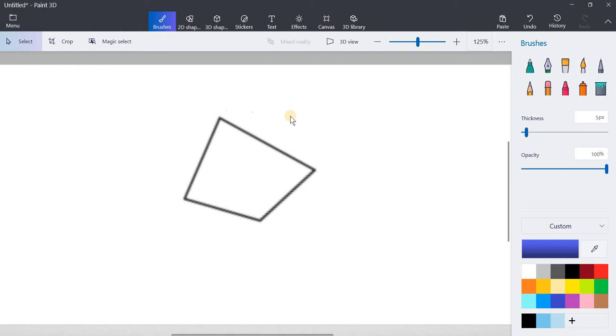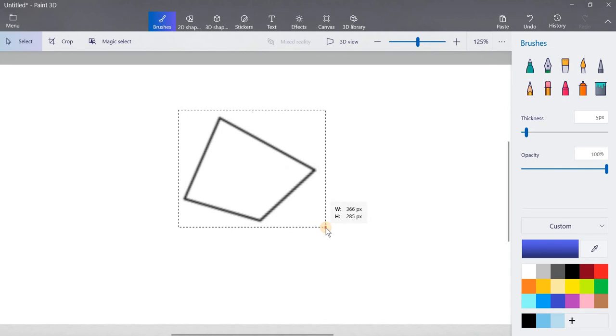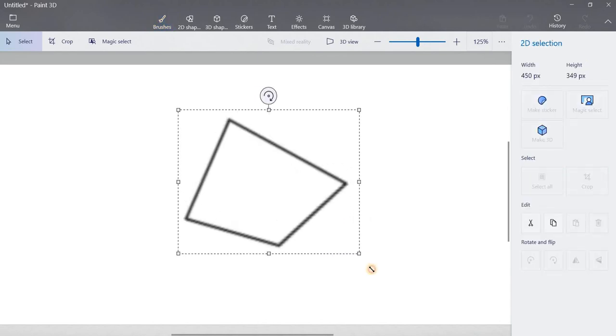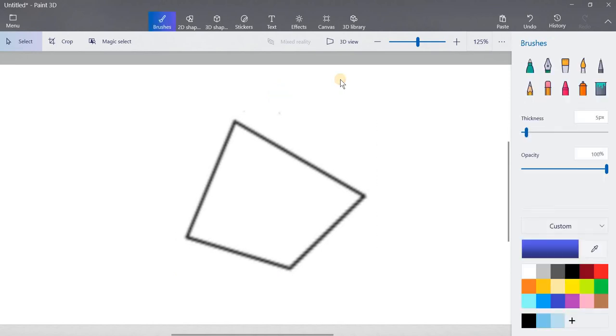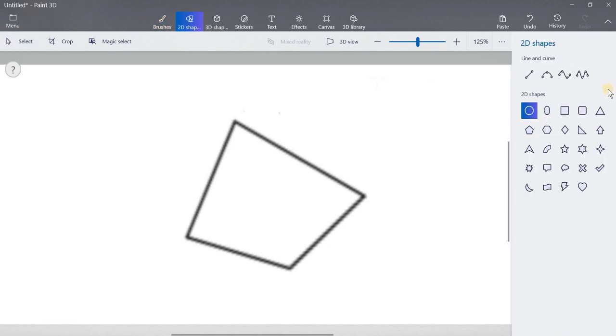So by choosing this kind of a quadrilateral, I am going to prove that the sum of the angles is equal to 360 degrees. I'm just taking this, making it a little bigger. Okay, this is the quadrilateral I have taken. I will just mark all the angles in it. So for that I am taking a shape tool. This angle, I'm going to draw it here. This is this angle.